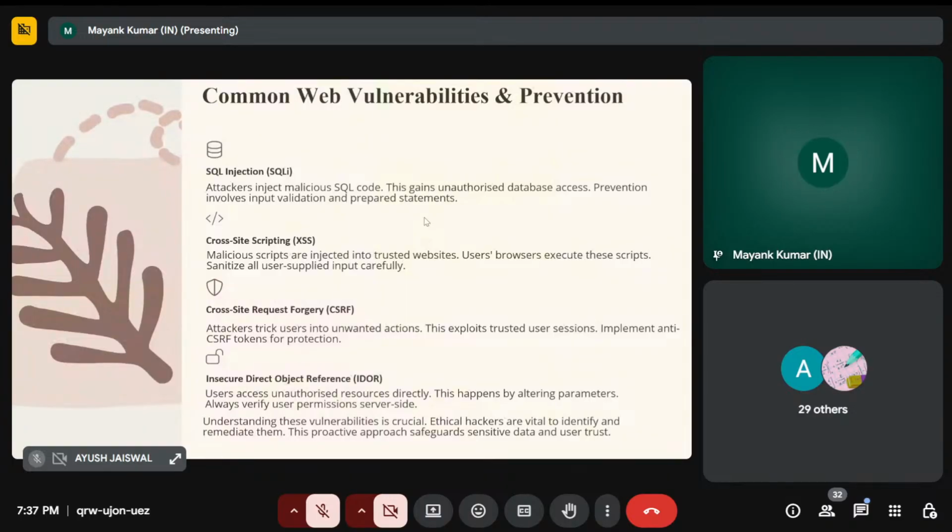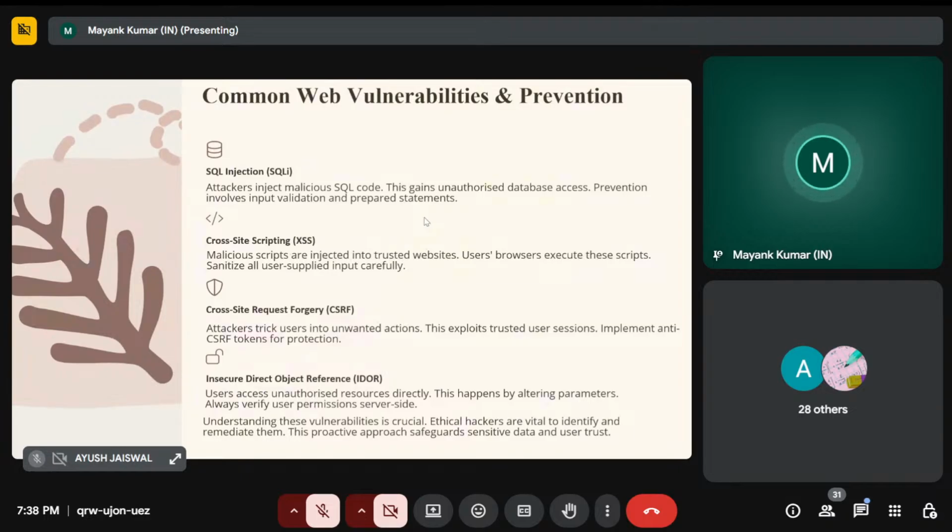Now, when we talk about SQL injection, it's a hacking trick where someone tries to get into your system by using some forcible, harmful command. Like I go somewhere and say my name is Mayank.